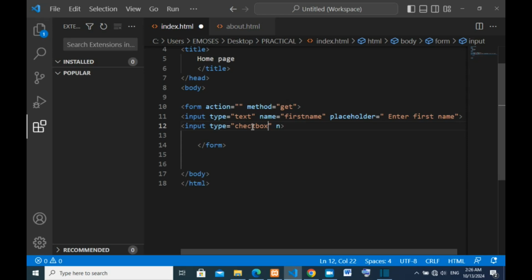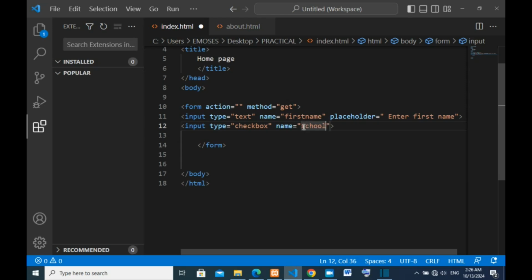The next thing I'm going to put is the name. Now it's very important that you name your input. The reason is that when you are working with programming languages like PHP, Python and the rest of them, you will work a lot with the name. The name helps to identify each of these inputs so that you can work individually with each of them. When we start talking about PHP and other programming languages, you will see why the name is very important. So I'm going to name this checkbox school.